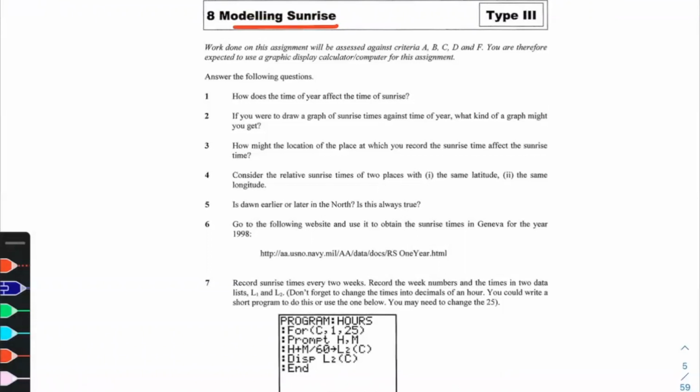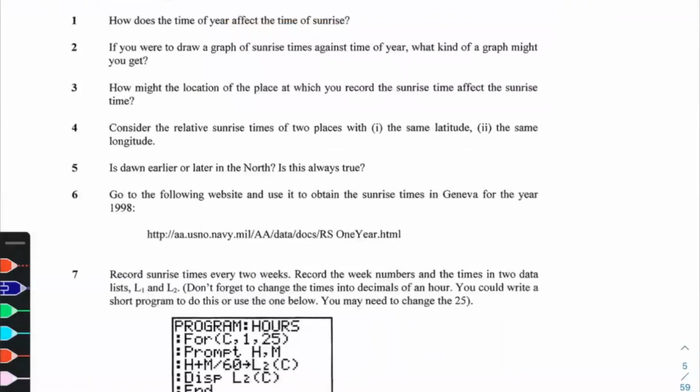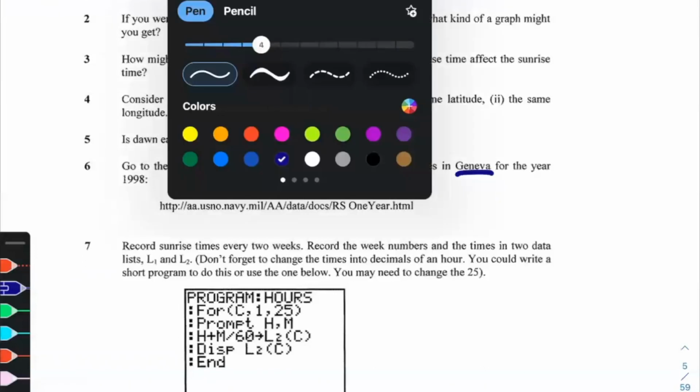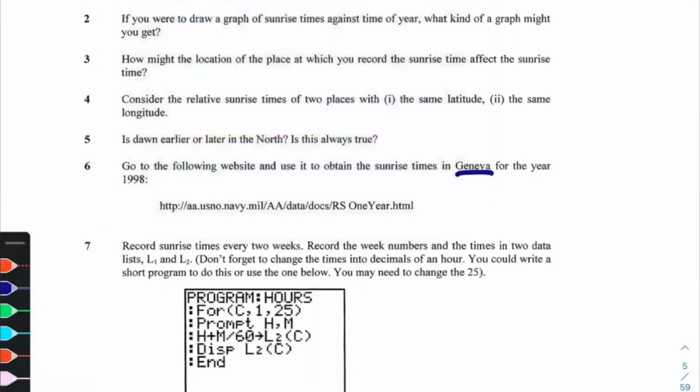So what you need to make sure is to always consult with your teacher and ask, okay, I got this idea from this math portfolio, but I try my best not to make it as identical as possible. I just gained some insight of the key parts here, the sunrise, and instead of working with, let's say, I don't know what city this is going to talk about, let's see, Geneva. Instead of working with Geneva, I will work with, for example, the sunrise in Seoul. Things like that. You definitely need to make some changes so that it is eventually your own document, and that's absolutely fine.